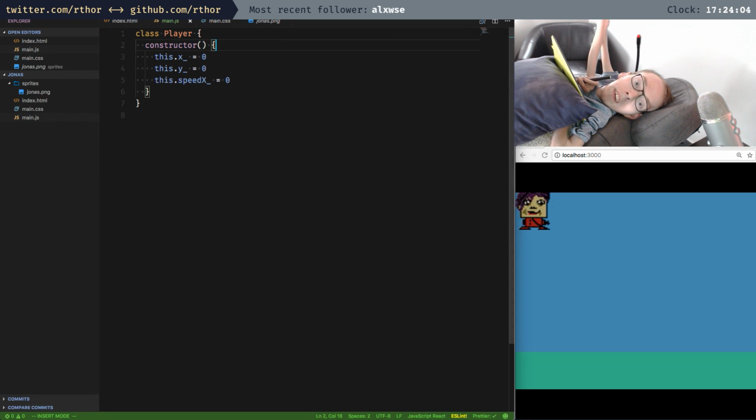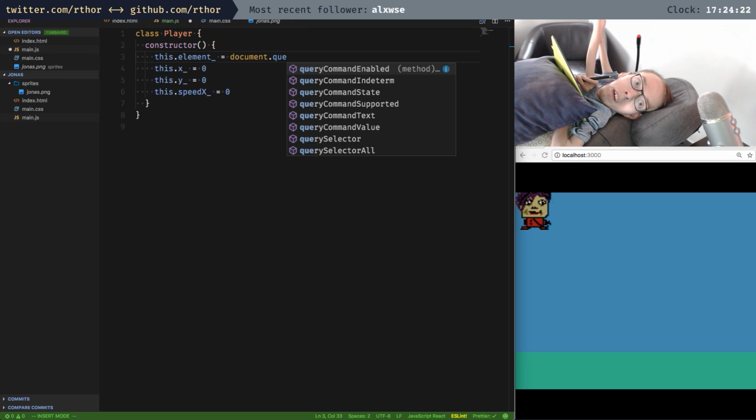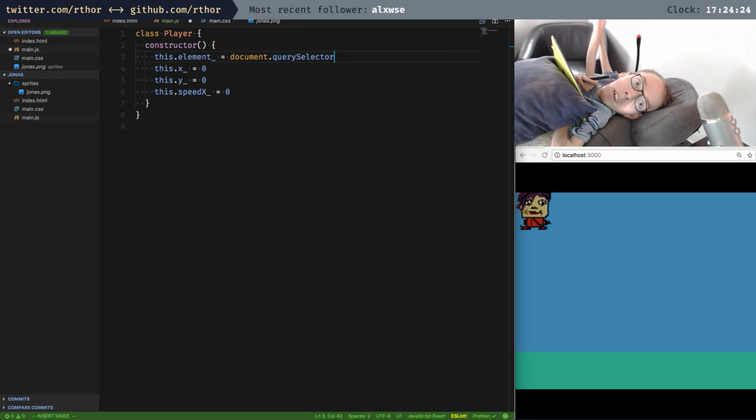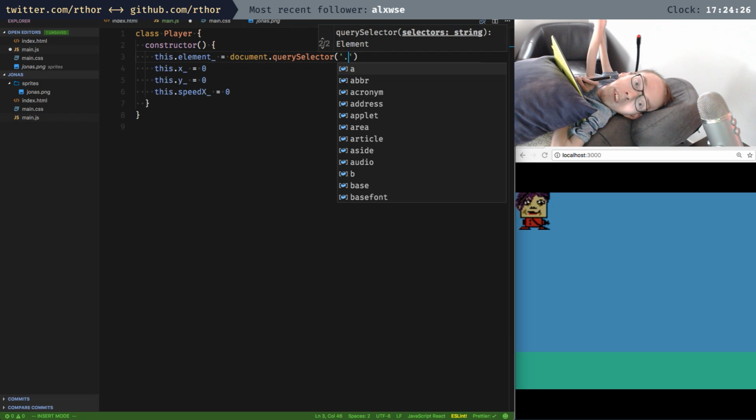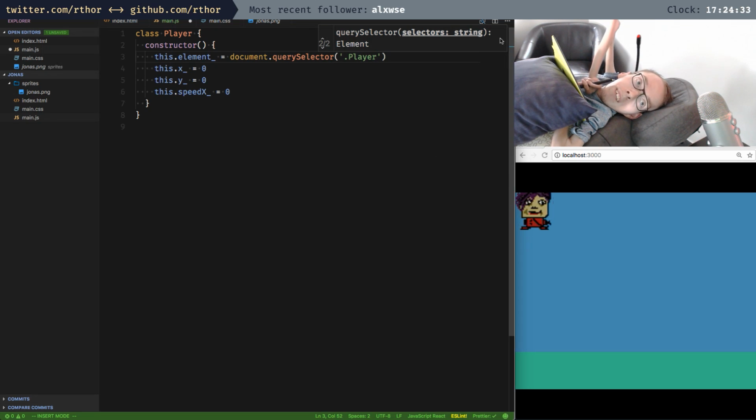The character is just gonna be like this, but the element is gonna be... By the way, I'm kind of doing this a bit crudely. I just want to get this game going before I do anything else.